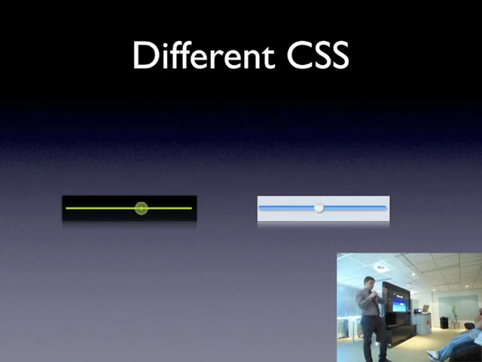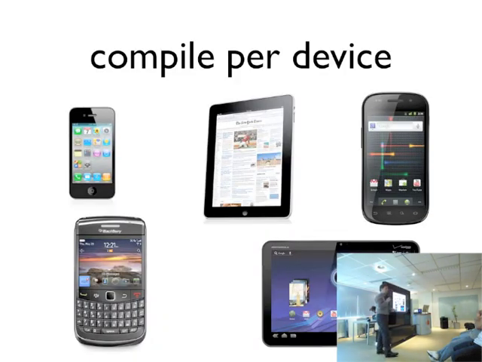With Sensor Touch, you got that huge bulk of 600K of JavaScript code, which got everything. But you don't have any knowledge what you actually need from that 600K. With mgwt and the compile step from GWT, you only include what you really need. And this is why we compile once per device. Of course, I'm going to talk about customization of the looks a little bit later. But first, this is about size. So we try to throw out everything you don't really need. If you're just using two widgets of mgwt, there is no need for us to include like 10 more, and you don't get them in your app. This means faster downloads, much faster download time.